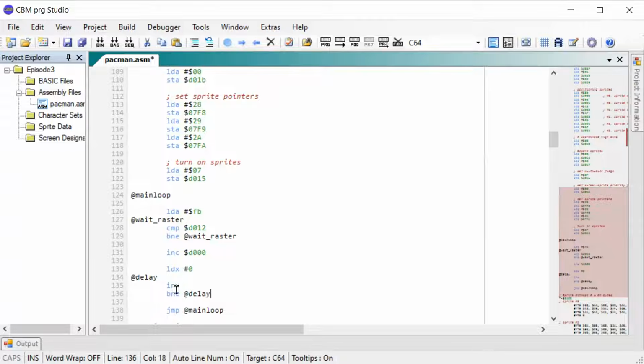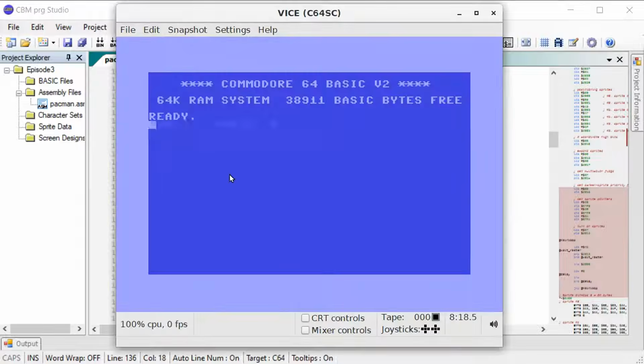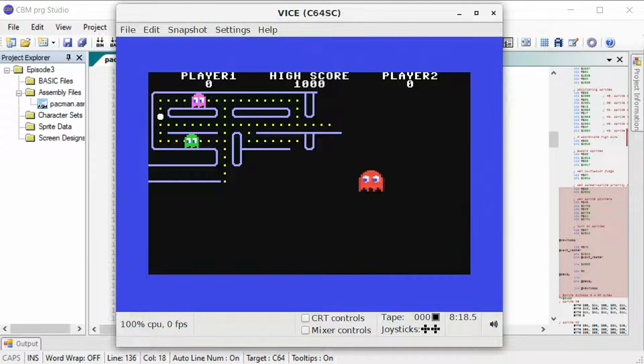So this is just gonna run 256 times, and then it will bail out here, and we'll definitely be on the next raster line. So we're not gonna hit here until the next screen update. So let's try run it and see what it looks like. So now we have our sprites moving nice and smoothly across the screen, and that's kind of what we want. It's at most 1 pixel for each screen update, so 50 pixels per second.